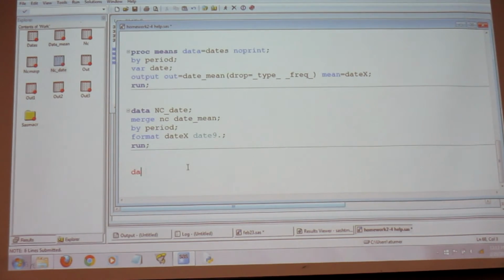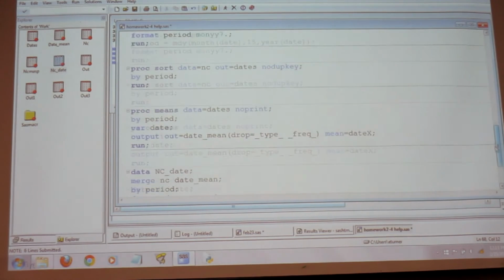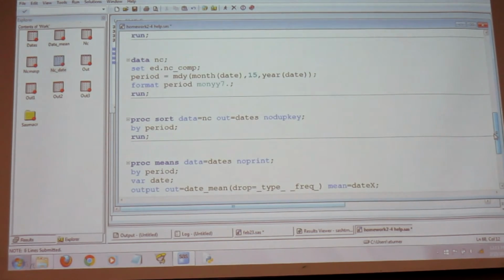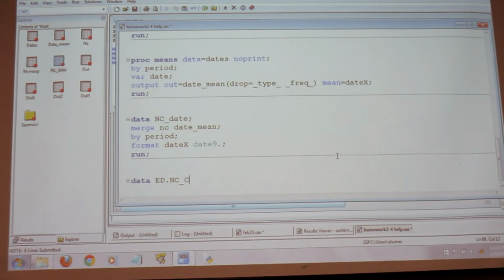So probably, let's say data, let's just do another step. Let's see, is this our composite file? Which one was this? NC, so it is our composite. We're gonna call it that.